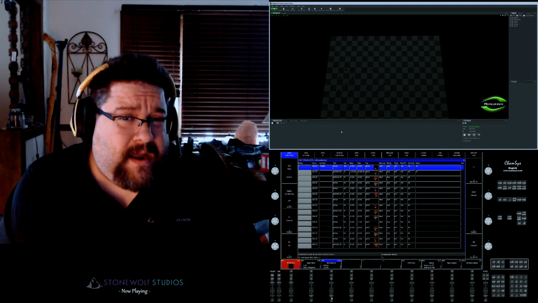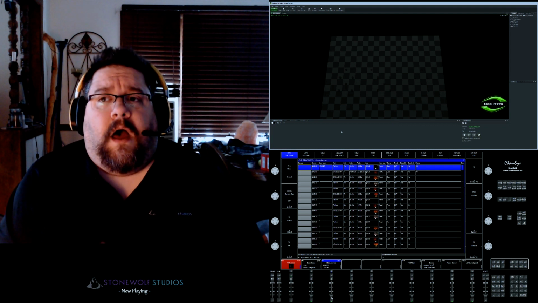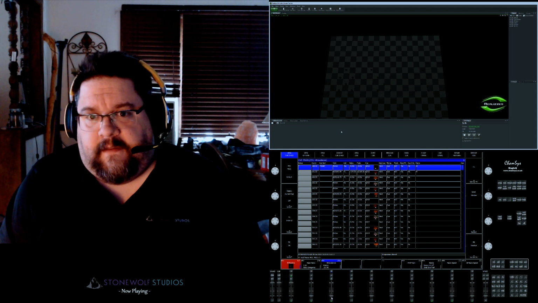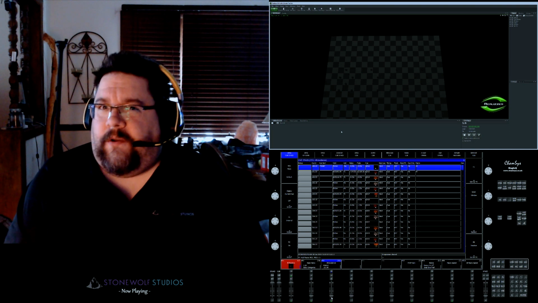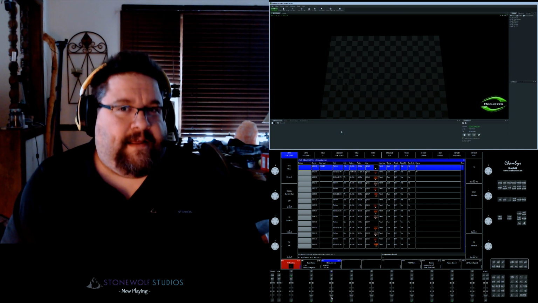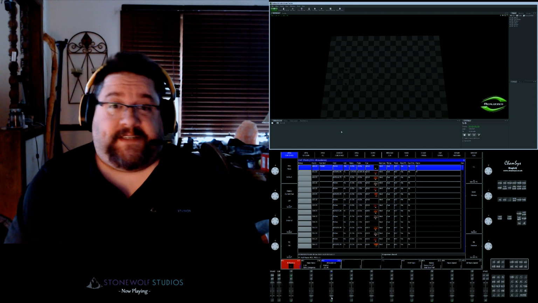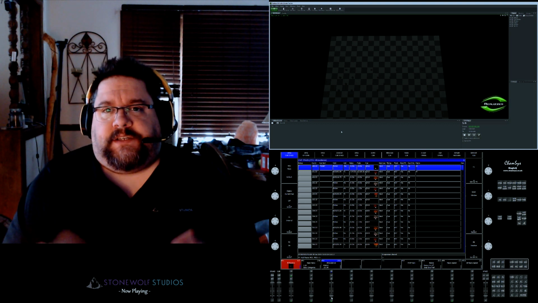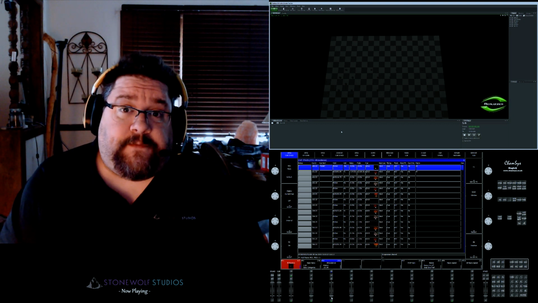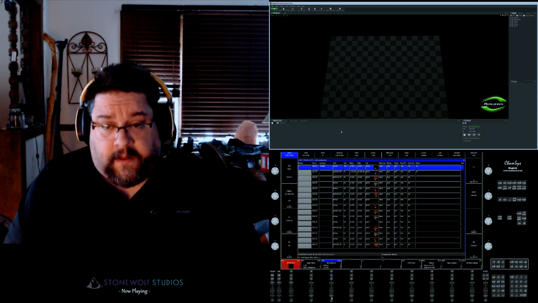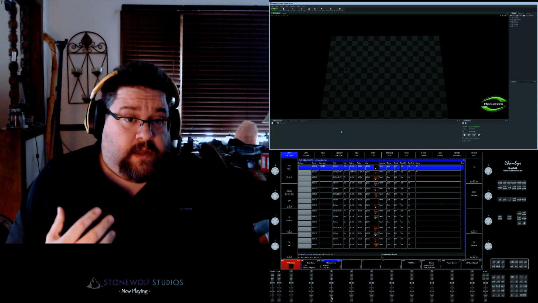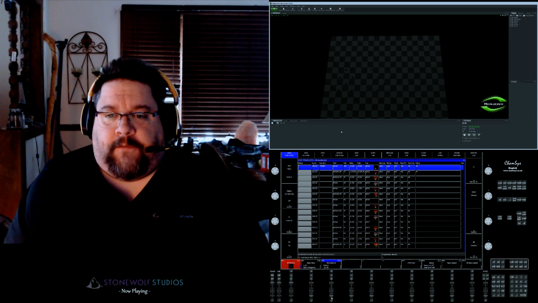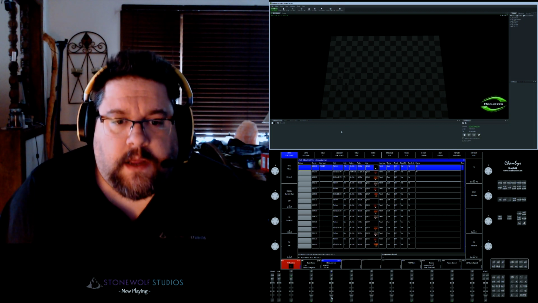But if I want to think bigger and dream bigger, and do something more like we did for LDI, where we had 20 lasers in the rig, it's not really doable in my living room, because we can't set up 20 lasers with all the power that we need, plus truss, plus everything else, and make the show look exactly like it's going to look in real life. So at that point, it becomes really advantageous for me to work in software like Realizzer to build cues, build content, and create a full show without actually being in the venue.